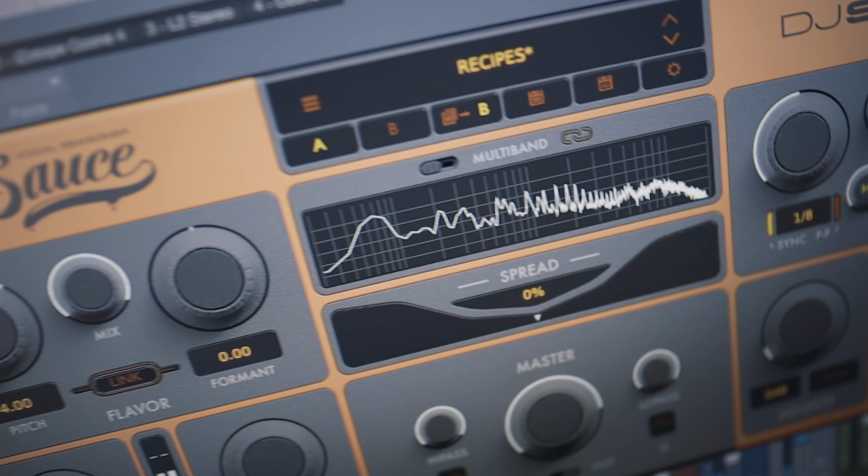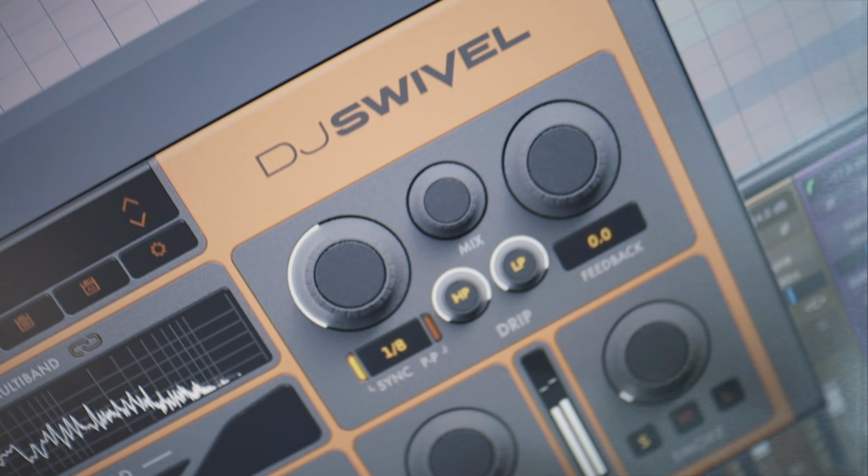It has a lot of modules, it has reverb, it has saturation, compression, and I want to test it out on my vocal bus.